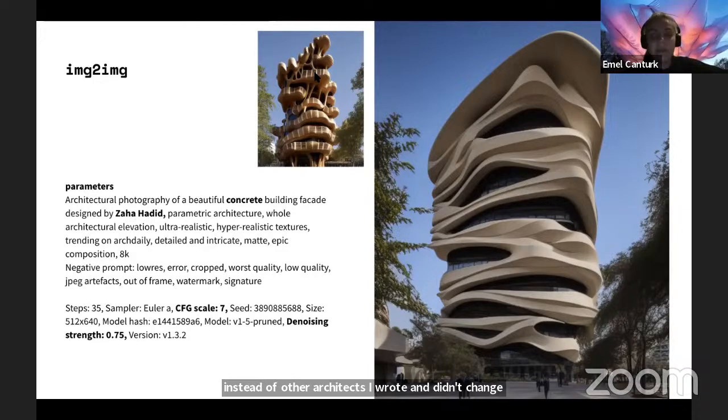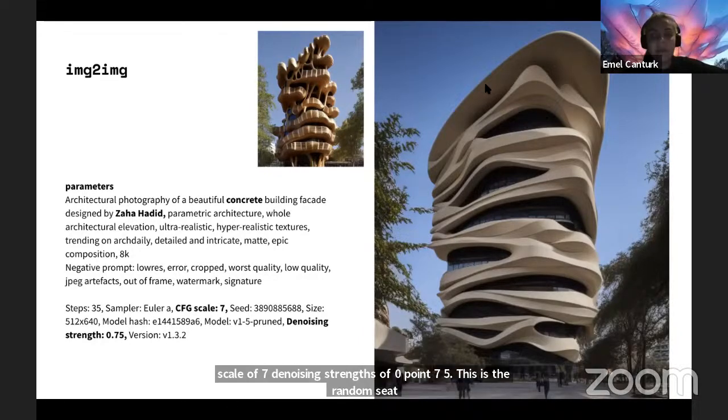I used 35 sampler steps and Euler A as sampler and a CFG scale of 7, denoising strength of 0.75. This is the random seed. I didn't use any seed. So now, from this, Stable Diffusion created this.